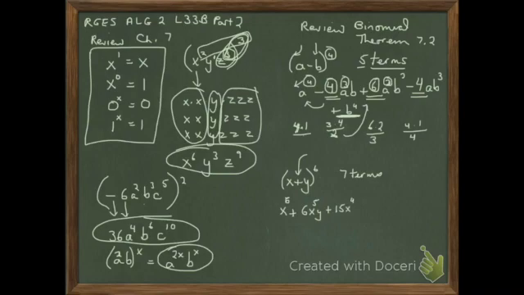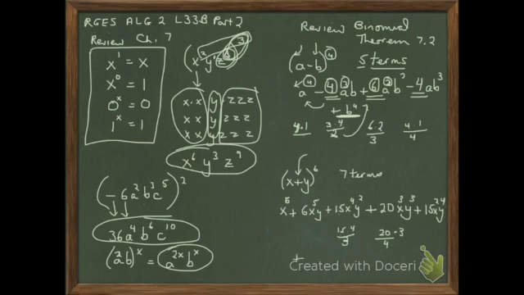X to the 4th, y squared. Are you seeing it? 4 times 15, divided by 3. That would be 20. That's going to be my next one, plus 20. My x terms will be down 1. My y terms will be up 1. Plus 20 times 3. It's my 1, 2, 3, 4th term. That'll be 15. My x's will be down 1. My y's will be up 1.